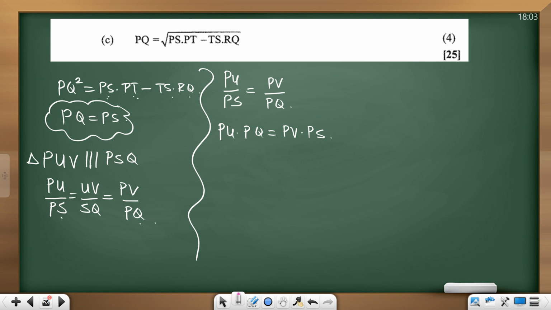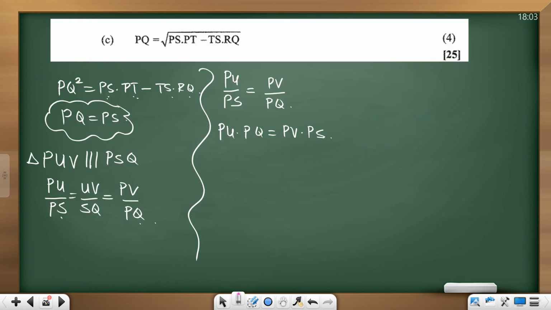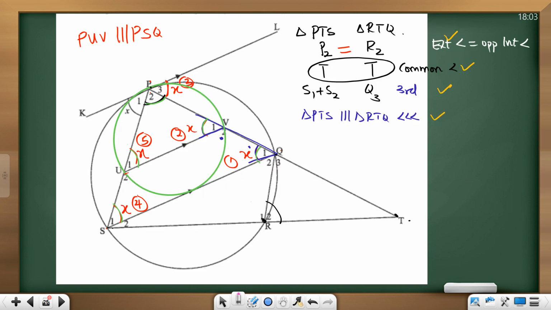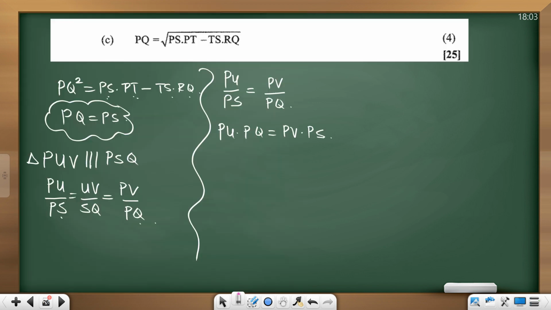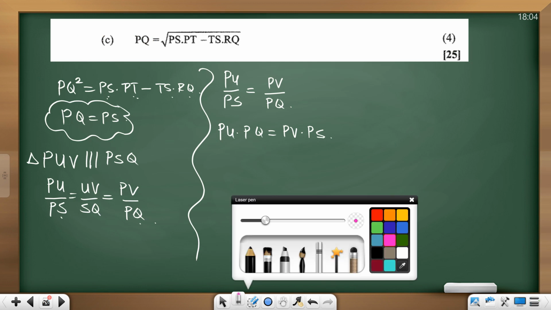All right. So this is where we are. Is there any line we have here? Let me see something. I have PT. Did I get any PT in everything I've done so far? Yeah, in the other triangle. In the other triangle, we have PT. Are you sure? Yeah, in the ratio is really good. Okay, hold on. I think I'm losing the other information that I have. What did we prove earlier on? Did I delete that thing? All right. PTS and what? RTQ. Okay, let's just write that down somewhere.